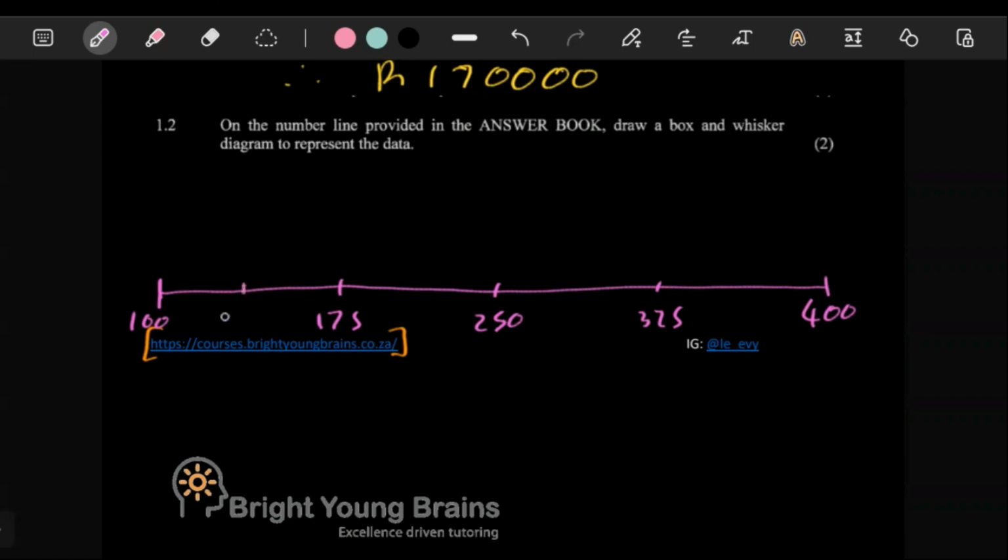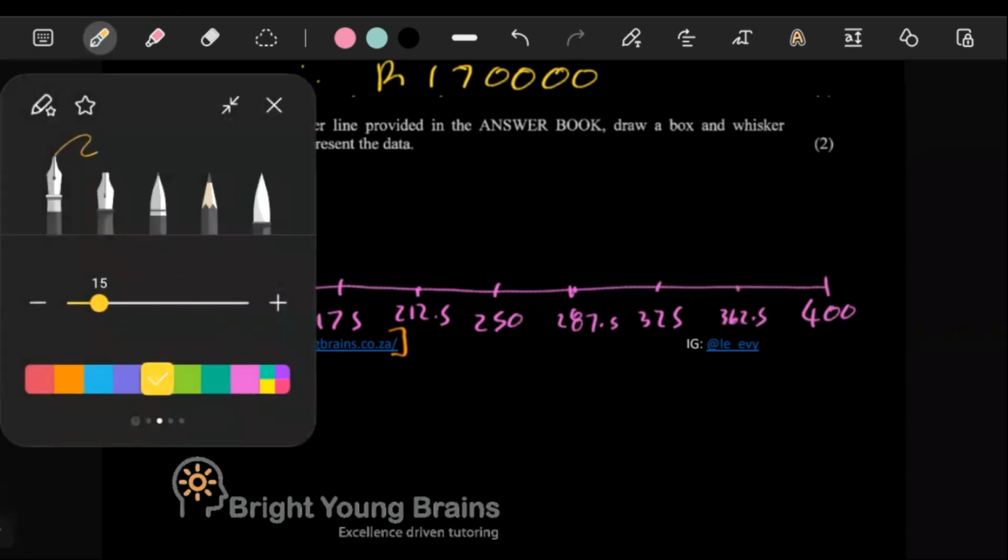So in the middle here, you're gonna have 137.5. Let's see what you're gonna have in the middle here, because I just want to make a scale that's nice. So 250 plus 325 divided by 2, you're gonna have 287 over here. And then, let's just put 0.5 just for the vibes. So 325 plus the 400 there, divided by 2, you're gonna have what? 362.5. It doesn't look very pretty, eh?